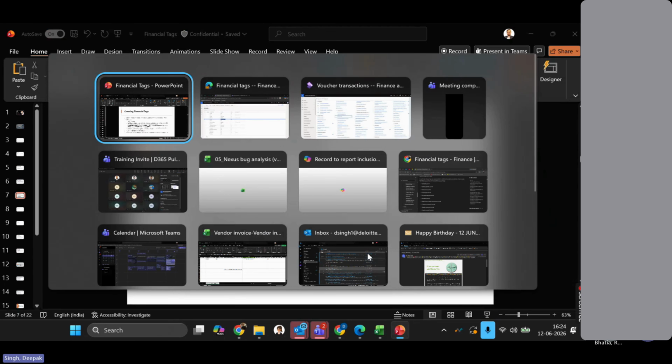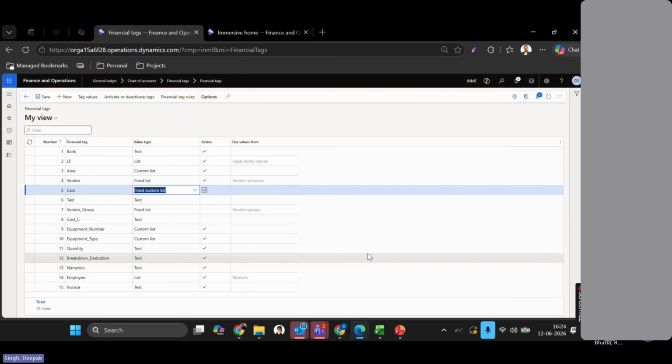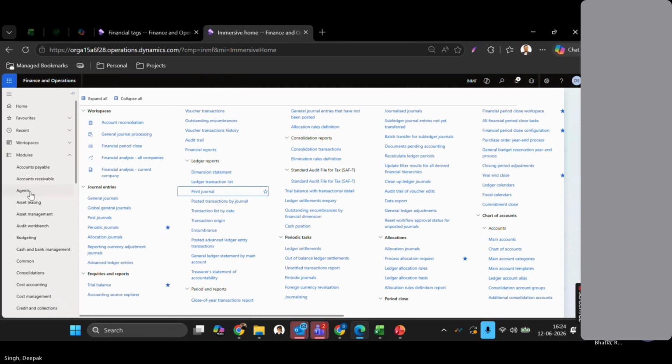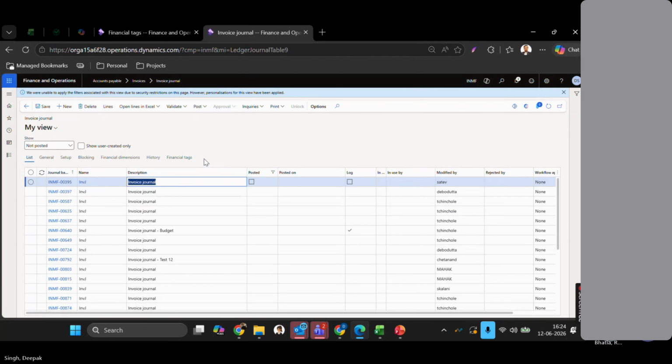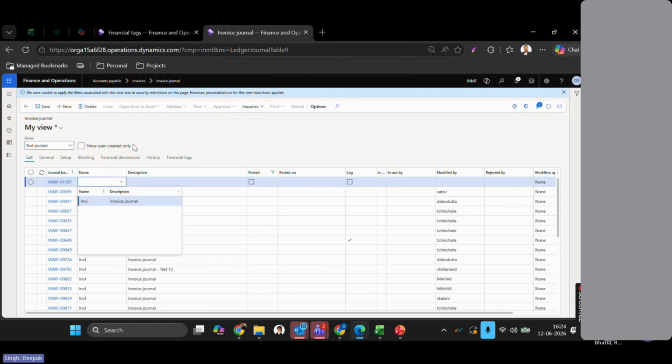Okay, let me quickly demonstrate on the transactions how it works. Vendor invoice journal. Let me create a new invoice.